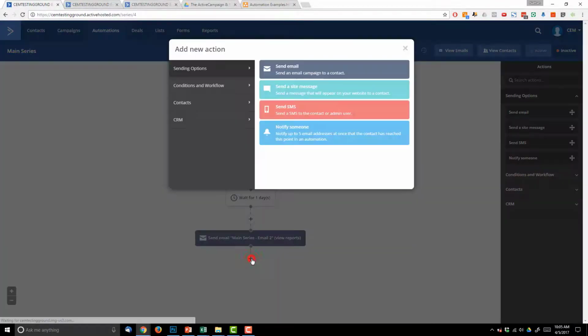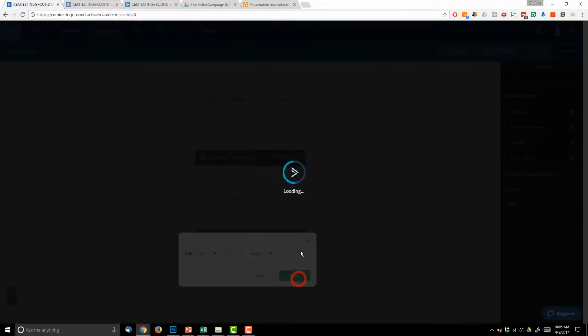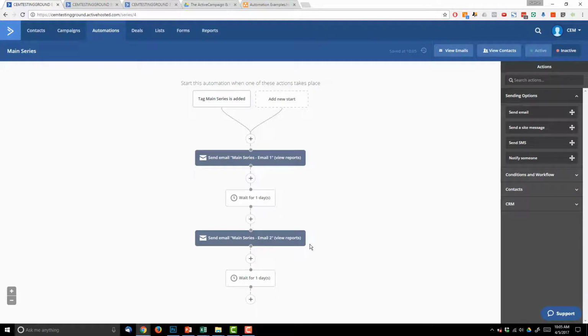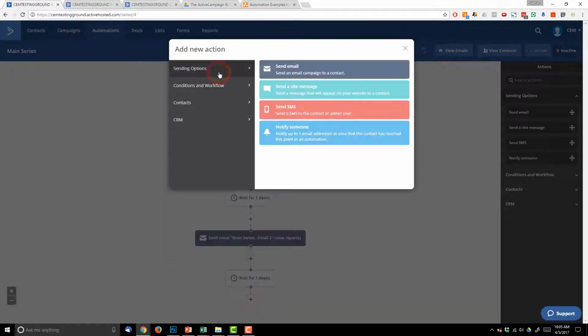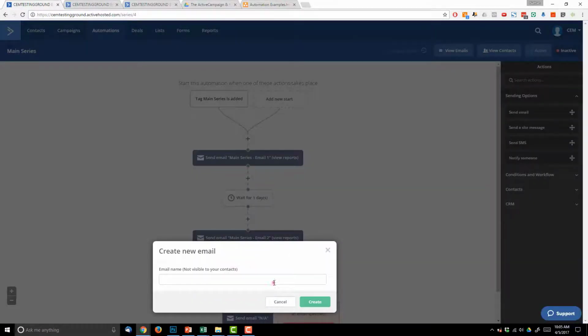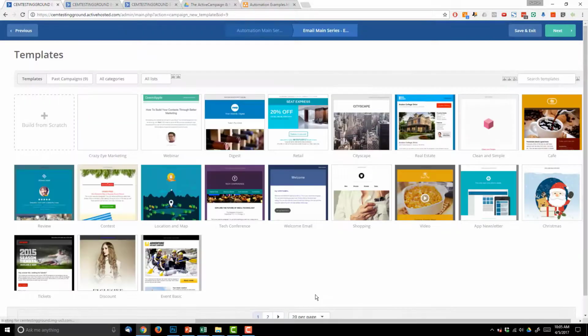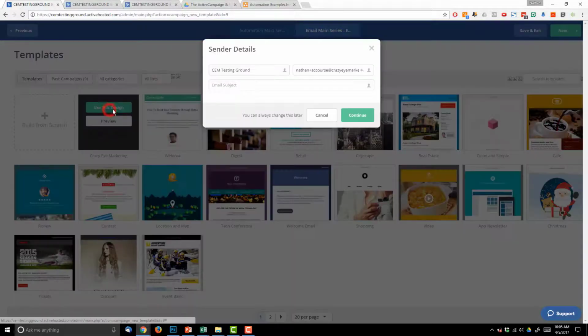All right, now I'm going to go ahead and wait another day. So I imagine you're understanding this right now because it's pretty simple and straightforward. You wait a day or you send an email. And you can literally see the entire flow of your automation right in front of you. So it's very simple and easy to create these automations. Now, of course, they can get more complex when you start mixing in if-else statements, adding and removing tags, using goals, etc. But we're keeping it real simple, real basic at this point in time. And we're just creating a straight line email autoresponder series.